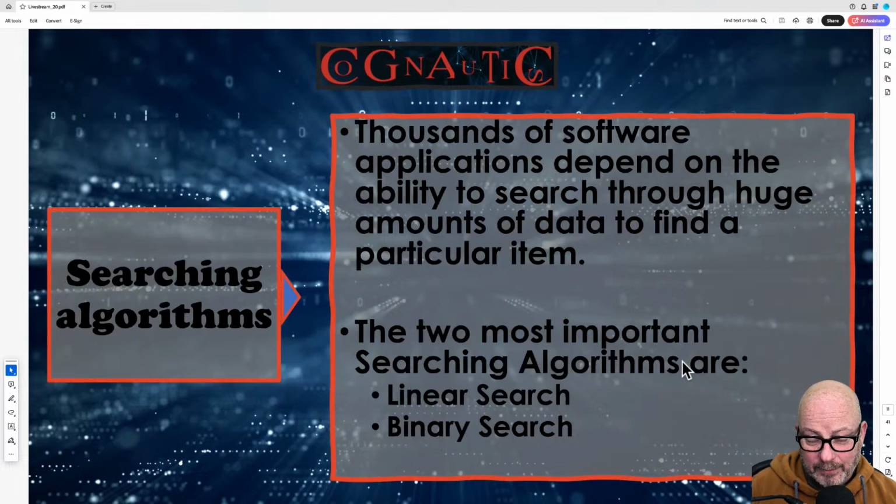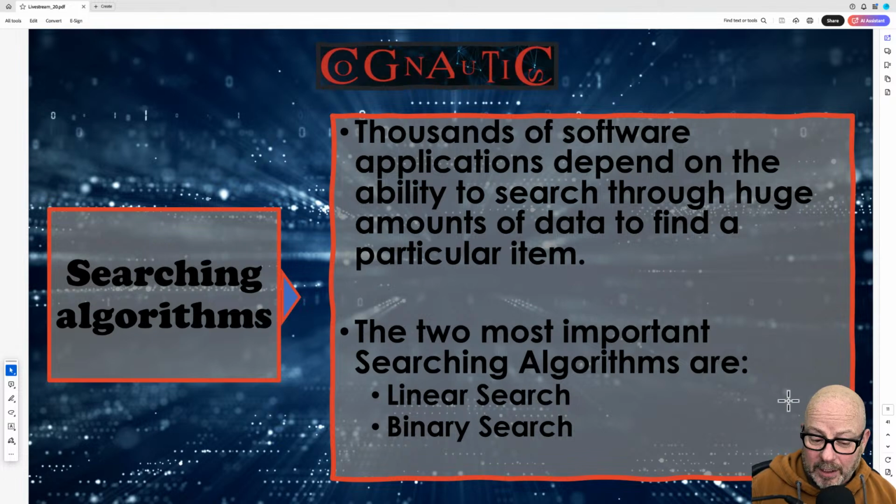Let's start off, first of all, with making sure we understand what searching and sorting is. Searching for an item means you've got a list, which is called an array. So when I use the word array, it's a list of items. For example, dog food, cat food, bananas, and tomatoes. A strange shopping list, but it's a list. It's an array, okay? It's a certain number of items, usually separated by commas when it comes to writing it in pseudocode or in a high-level language. So searching and sorting is something that's used by thousands of applications, and we're going to look at 5 different ways that you can achieve these goals.